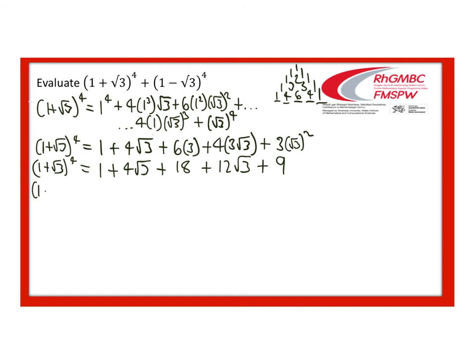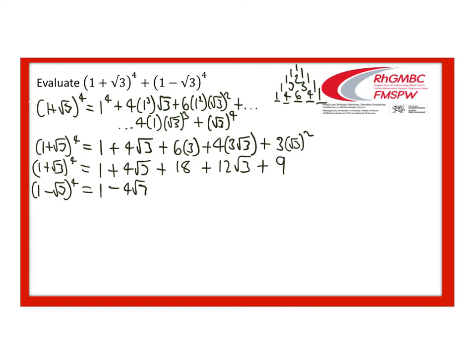So we're going to say (1 − √3)^4. Now the only difference between these two brackets is that the b term is negative. So what that means is every term in my expansion where the b term, or √3, is to an odd power, is going to become negative. So the first term's positive because 0 is neither odd nor even technically, but we're calling it an even for argument's sake in this case. The second term, we have √3 to the power of 1. So this is going to be a negative term. So we get minus.